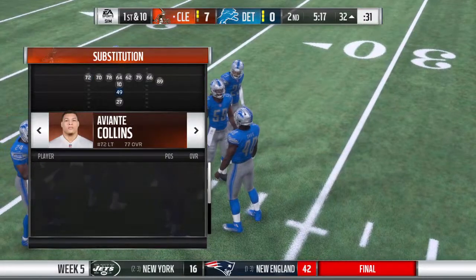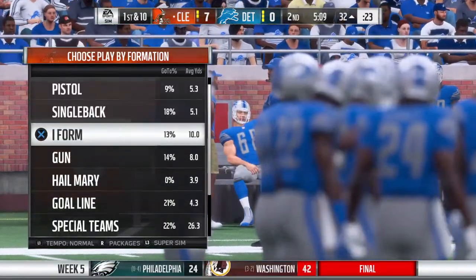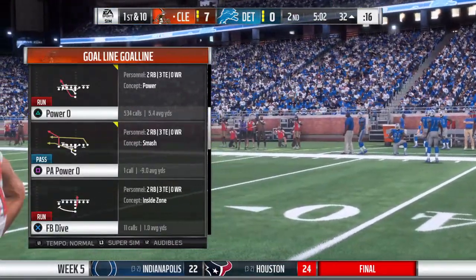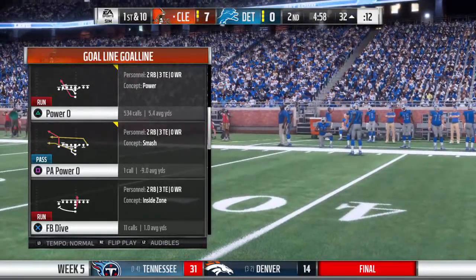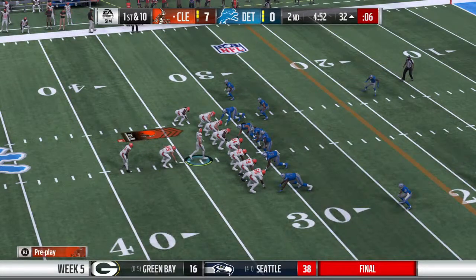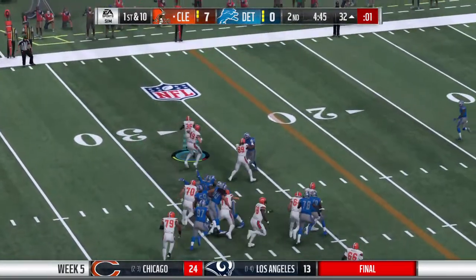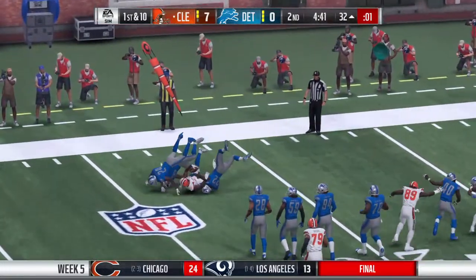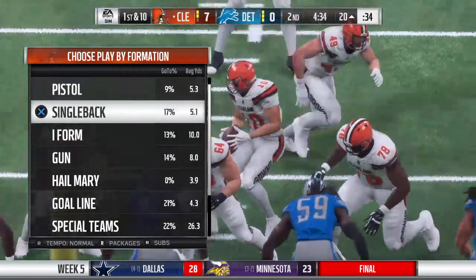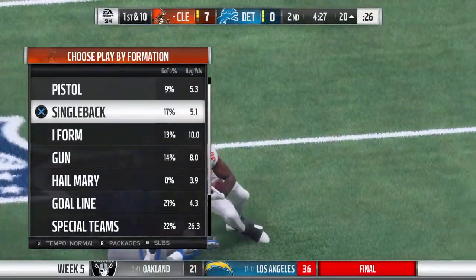Brandon, this is a good spot in the field to go for it. A lot of coaches call this no man's land. A field goal is no sure thing, and neither is a punt. They made the right choice, went for it, and picked up the first down. And he'll give it here to his running back. And he'll get this one down to about the 20-yard line. Back-to-back nice plays, 12 yards that time, and a first down. Now, this is an example of breaking down a defense, because on a lot of these runs, he's getting past the point of attack, and guess what he's doing? Forcing the secondary guys to have to make a lot of tackles.